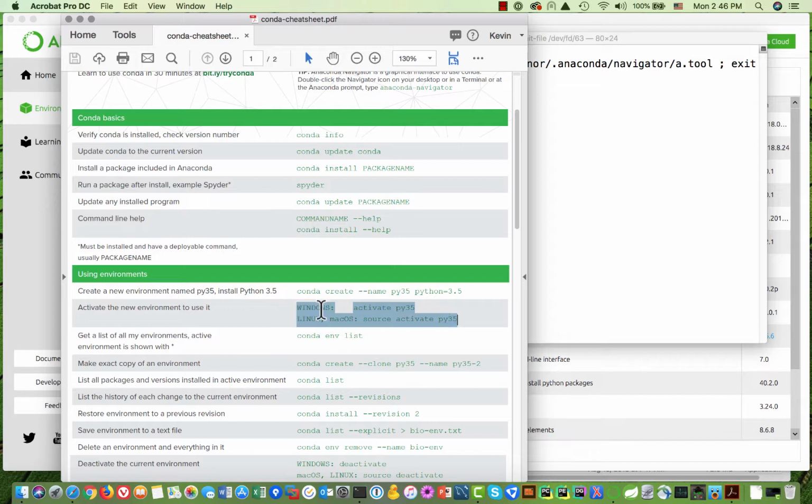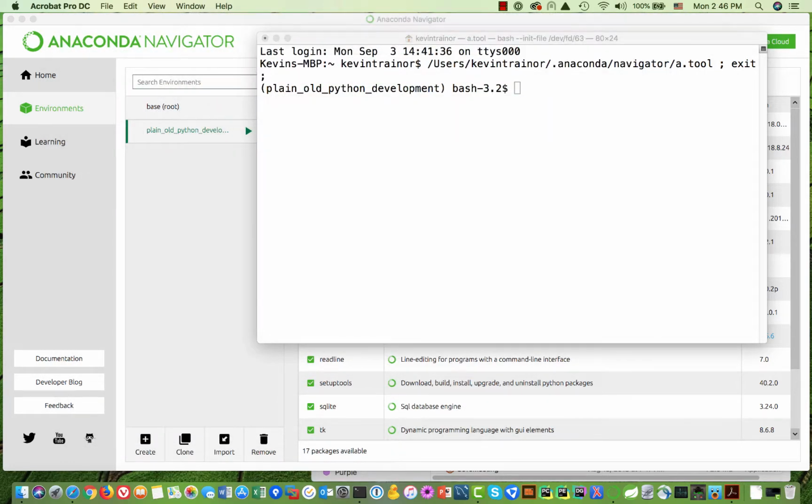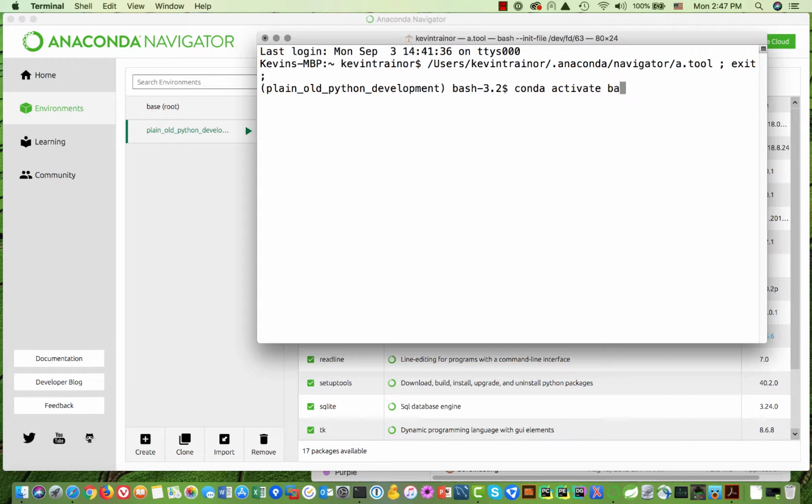I don't think they've really updated that. In both environments now, we say conda activate and the name of the environment. So if we said conda activate base, it goes back to the base version. That has a lot of packages in it.